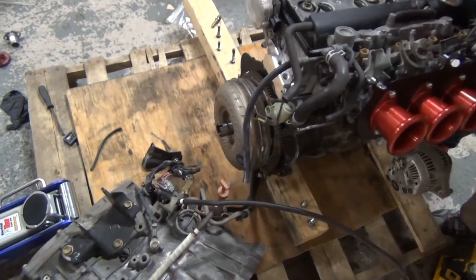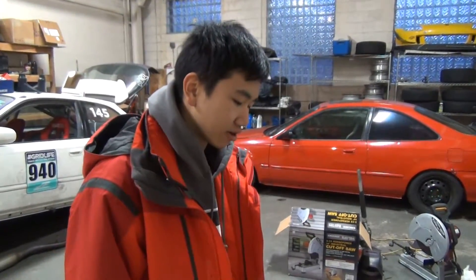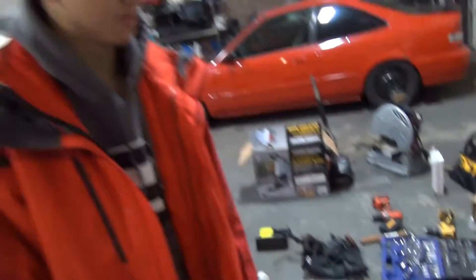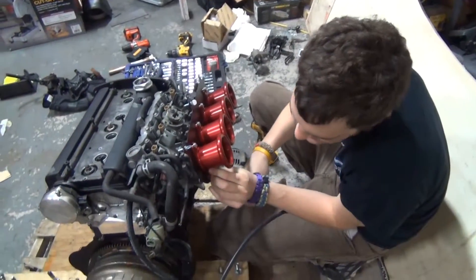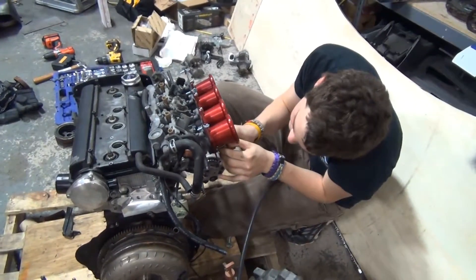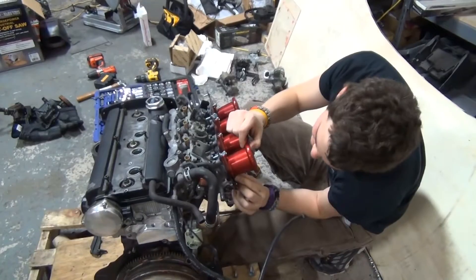Jackie, what's our status? So if you look down, you can see a very round and weird thing — that is not going to stay with us, that's going straight in the top. We've done a lot of waterline relocation stuff. This will need some washers and stuff, but yeah, progress has been good. Progress has been made today. And now we're taking off the velocity stacks, so when the engine inevitably falls over on its side, they don't get trashed. You know what that means? That means we basically undid yesterday's progress, because that's what we did yesterday.